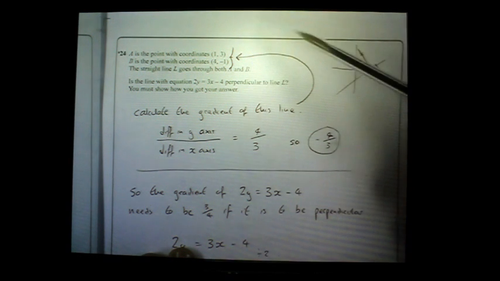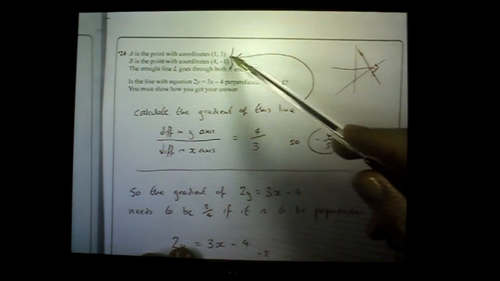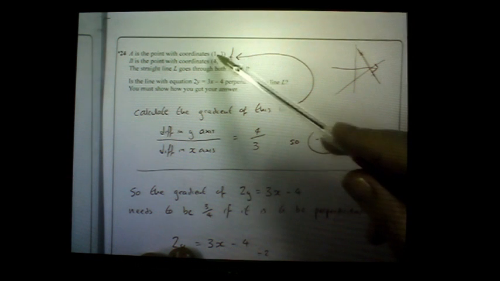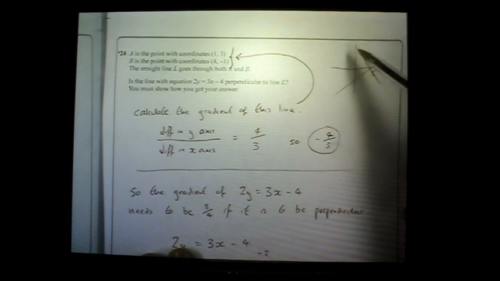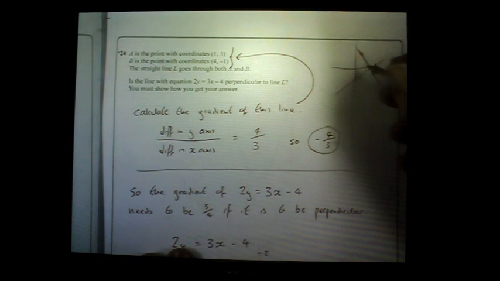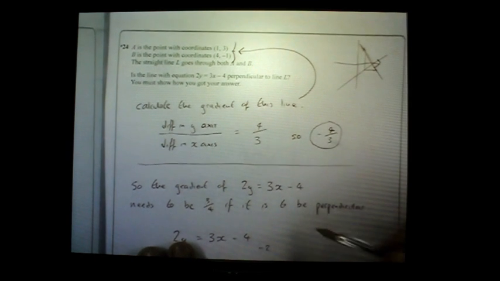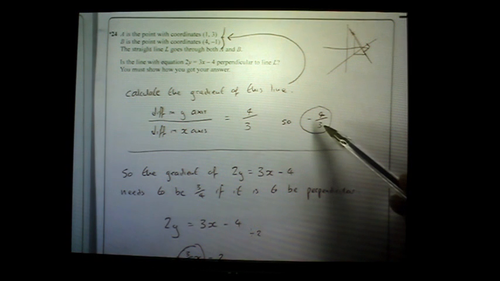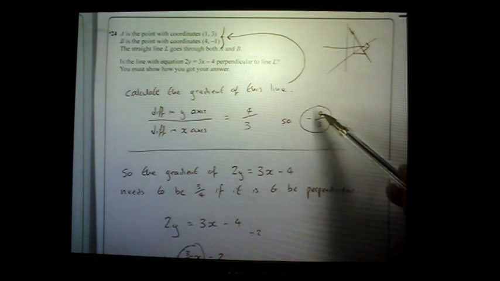The difference in the y-axis, because that's the first one, is 3 and minus 1. Difference is 4. Difference in the x-axis is 3, so it's 4 over 3, so it's 4 thirds. Because it's sloping downwards, it's actually negative 4 thirds, because you're working it out this way. There we go. So that's the gradient of the line we've just drawn, minus 4 thirds. So for it to be perpendicular, the gradient is going to have to be, you can flip that over, it's a reciprocal, 3/4, so positive 3/4.